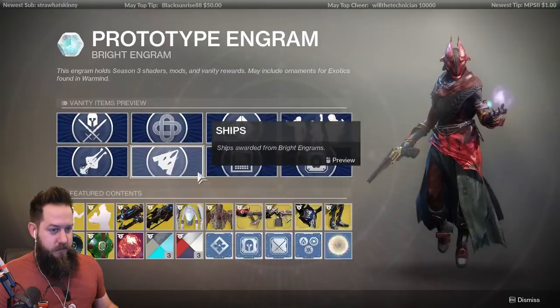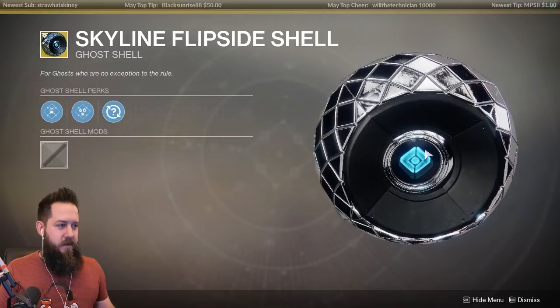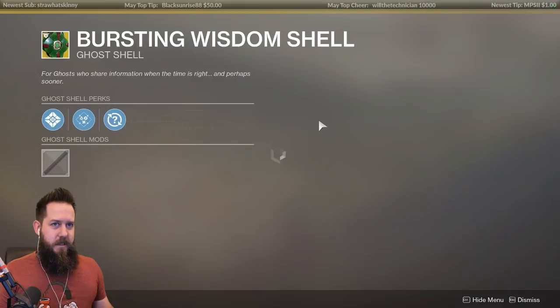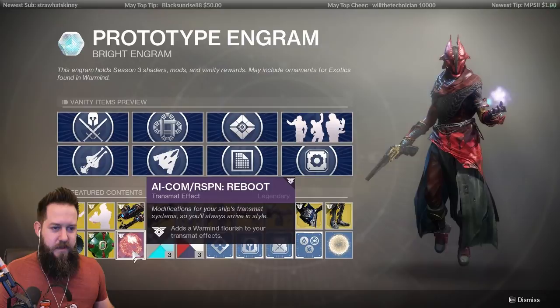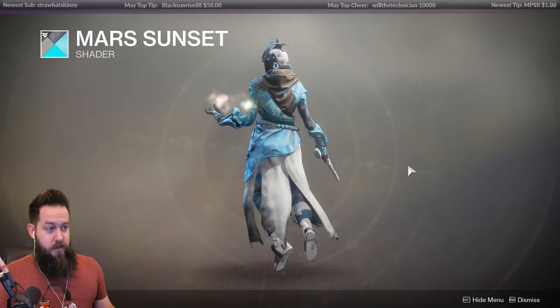Oh, you know what? I want to look at those. What's this? This ghost shell. Interesting. Disco ball ghost shell. Shake him up. Will I be able to make it to the whatever? My sources say maybe. Type of ghost thingy. Some jade something or another on that. Wow. What is this? Oh, transmit effect. I really wish you could preview transmit effects. That's a bit of a bummer that you can't do that. Mars Sunset. Mars Sunset's interesting. Wow. Yes. Interesting.